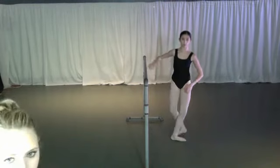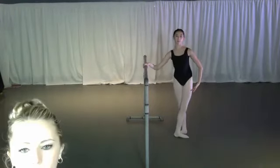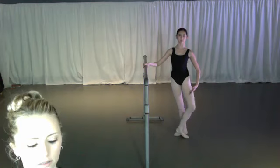All right, so let's start with the rond de jambes on the left side. And I want all of you to think about how you're holding your arm in second, okay? That's your support.